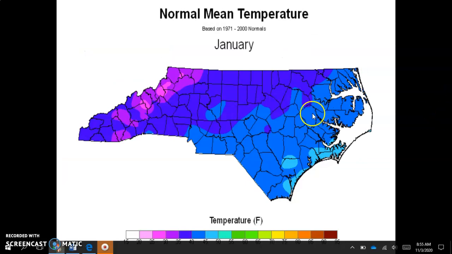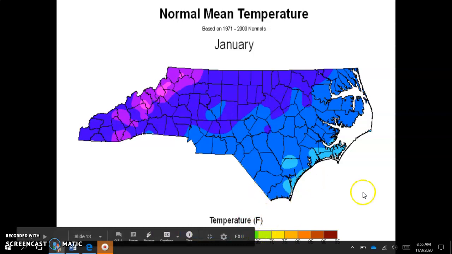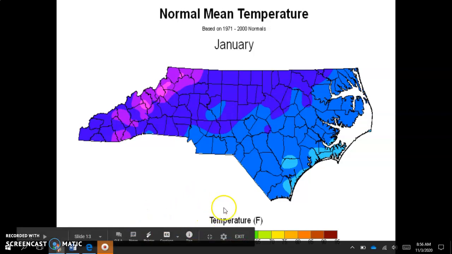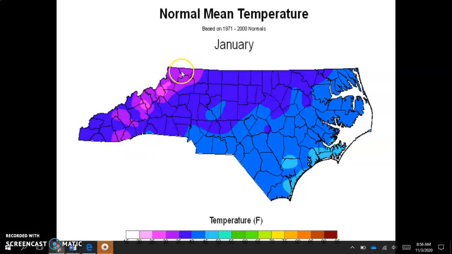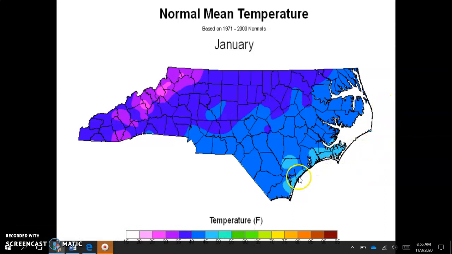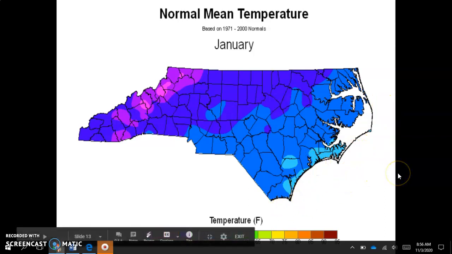And then here it's just kind of a temperature breakdown of the state. So we see here in these coastal areas, if we take a look at these temperatures, these are cooler and then we get warmer. So we've got, of course, our coldest here in the mountains because we're at higher elevations. And then as we move, it gets a little bit warmer towards the coast as well. But these coastal areas are regulated by the temperatures of the ocean, so that differential heating on the ocean and those sea and land breezes.